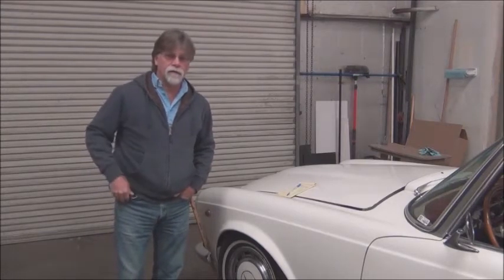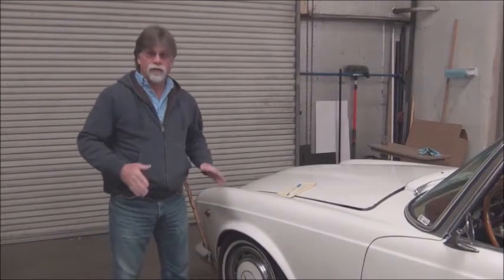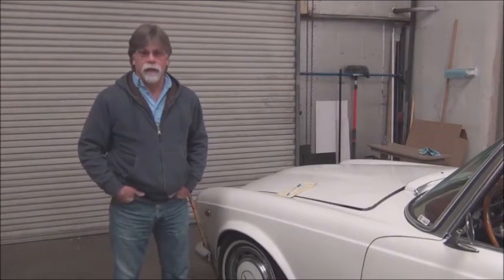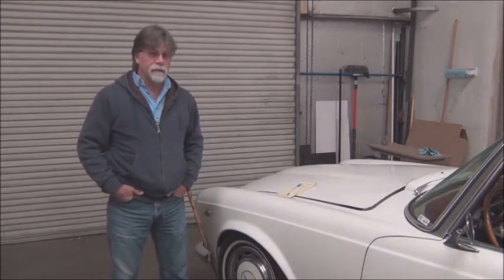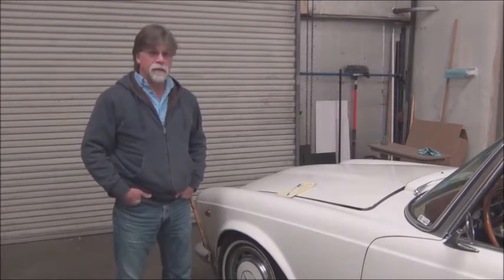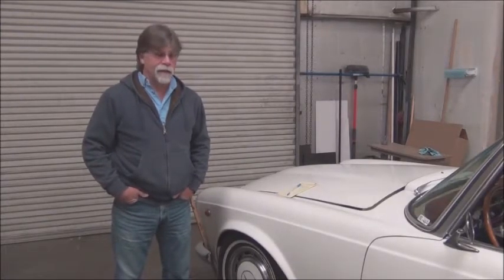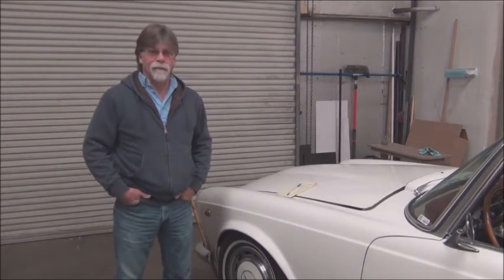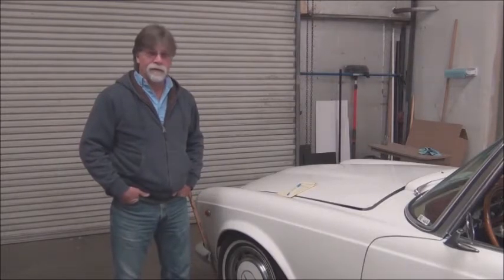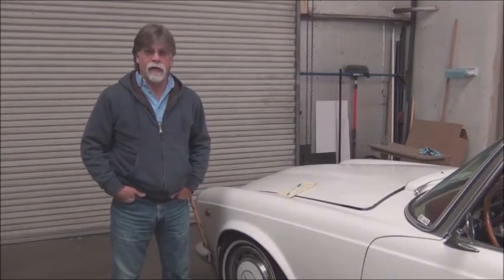Now, if you watched our intro video on YouTube, you'll see how the car drove as we received it. It's got a small block Ford V8 in it. It's pumped, and this thing is a beast. You can't hardly drive the thing smoothly. It has all sorts of little quirks because it's been kind of converted, and it's kind of fun, but as a daily driver, I think it'd be more of a headache.